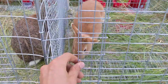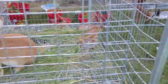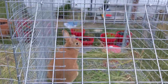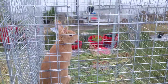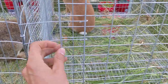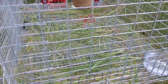Also, another good thing to note about the doors is they kind of overlap a little bit from side to side. The reason I decided to do that, so there's overlap on both sides, is this thing can slide. If I didn't crimp it so tightly, it would slide more. On my original cage, the door kind of slides left and right a little bit. And when you add a little overlap, that doesn't leave a gap for them to stick their nose through and get scraped on the sharp edges, or for an extra hungry raccoon to climb up and stick his arm through. But of course he can stick his arm through here anyway.